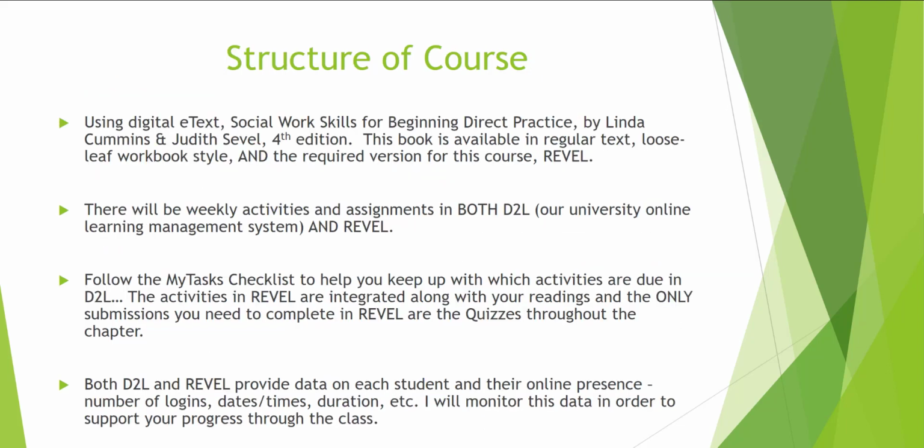We have a digital e-text that we're using this semester, but it's also available in regular hardback and a loose leaf workbook style. You can get any of those online through the publisher Pearson or through Amazon or other sources. But the required version for this course is Revel. There will be weekly activities and assignments in both D2L and Revel. That's not to confuse you, it's just that we happen to have this e-text that has some really great exercises and activities that are only available through Revel.